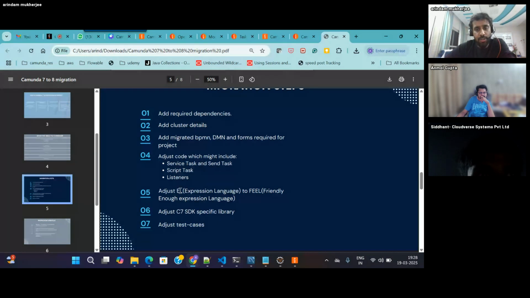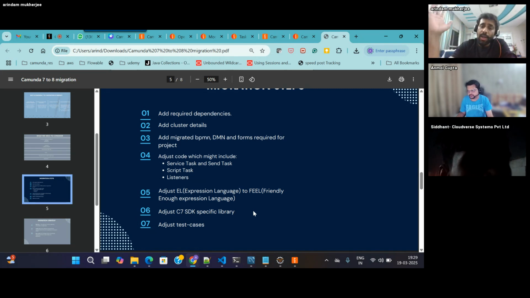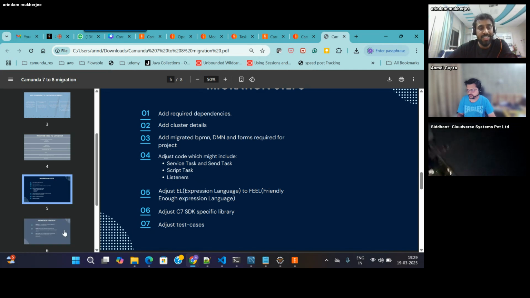You have to adjust all your expression language to field expression language, and then adjust your Camunda 7 provided SDK, like if you are using the runtime service or identity service or any other services, you have to adjust your code as per the Camunda provided library. And definitely you also have to adjust your test cases.